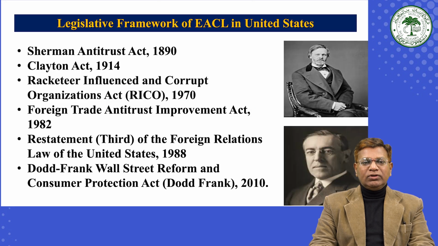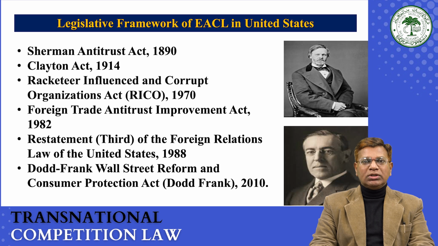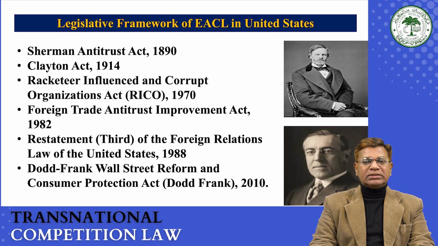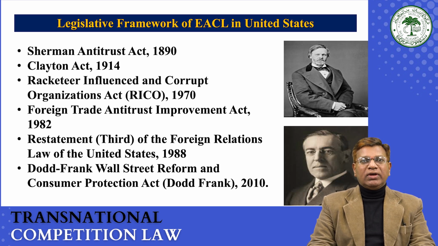In this lecture, dear learners and viewers, I will first and foremost discuss the Sherman Act 1890, the Clayton Act 1914, and the decision of the United States Supreme Court in United States versus Aluminum Corporation of America, popularly known as the Alcoa case, in 1945, the Racketeer Influenced and Corrupt Organizations Act 1970, the Foreign Trade Antitrust Improvements Act 1982, and the Restatement (Third) of the Foreign Relations Law of the United States of 1988, to give an overview of the legislative framework of extraterritorial application of competition law in the United States.